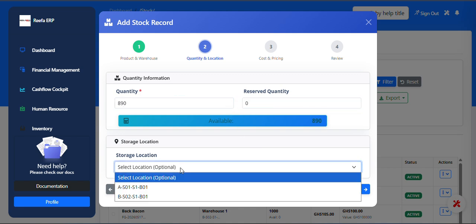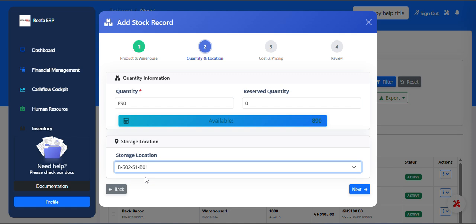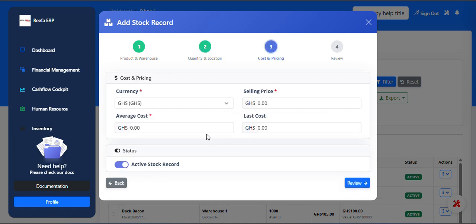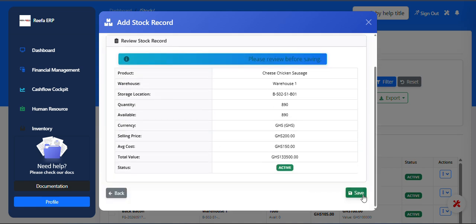Reorder, I leave it as 0. Storage, I pick any of the storage like I said. Move next. Ghana cedis. Selling price is 200, and average cost I use the same 150. Always make sure it is active here. Go to review and then save it.